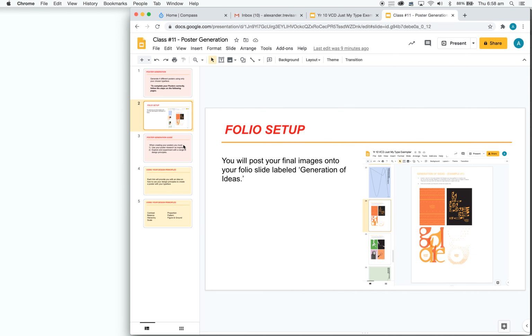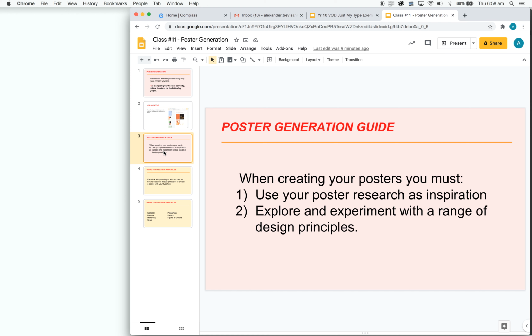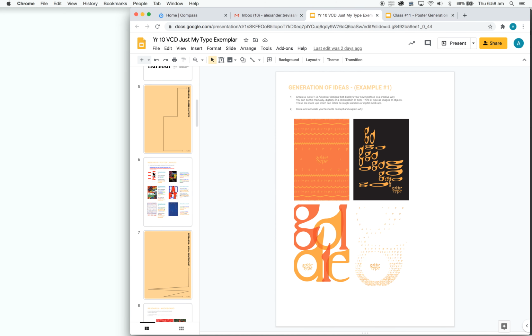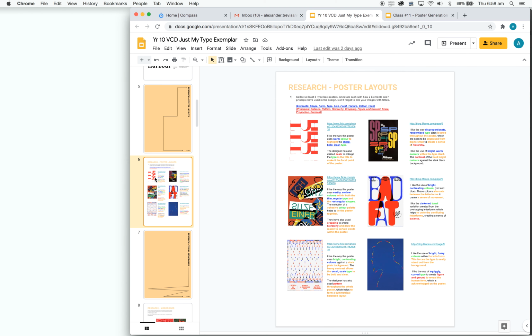Okay, so if we move forward, there are a set of rules when it comes to designing these posters. So one key thing, like we did for our typefaces, so we're able to refer back in our annotations, you must be using the research you collected for your posters as inspiration so you can refer back to them when it comes to your annotation. So the main thing to look at for these only type posters is to look at how they've used their design principles, because you'll be looking at those and making sure you display those throughout your posters.